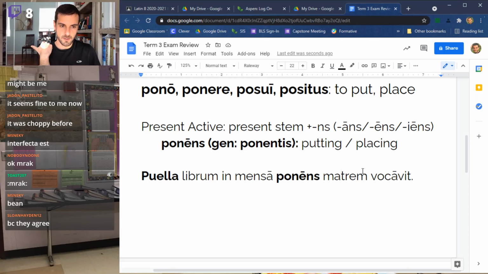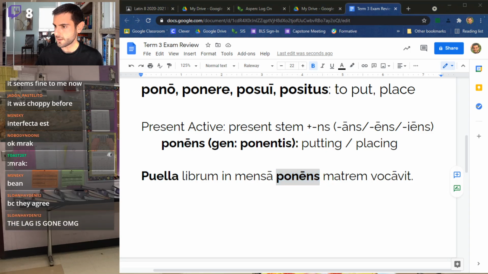Because they agree, right? It does not matter where they are in the sentence, although there are some tried and true patterns. Typically, the participle will be towards the end of the clause, right? The lag is gone. Apparently OMG was being blocked.